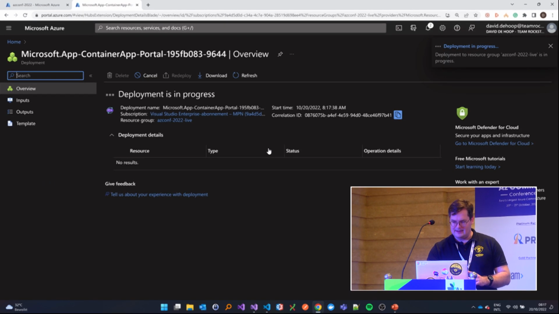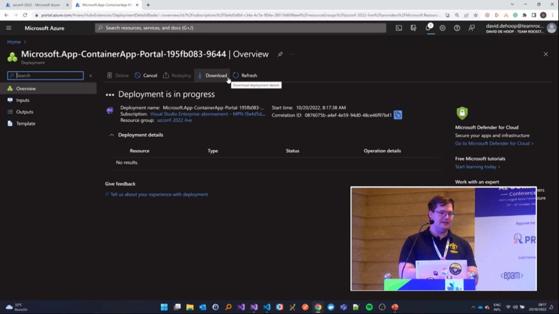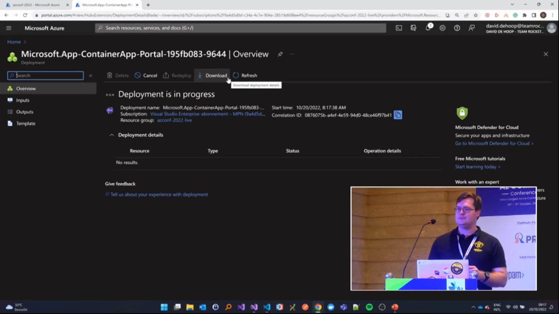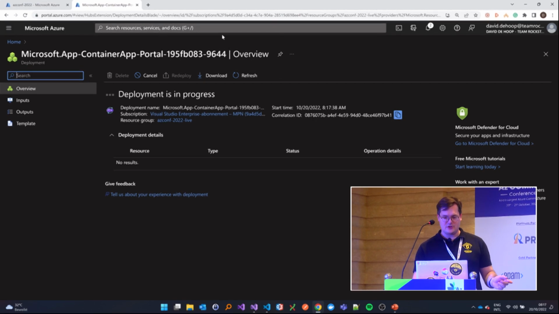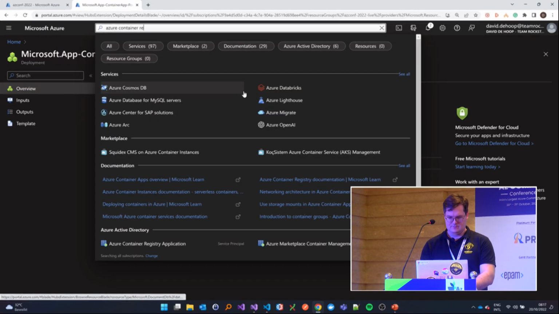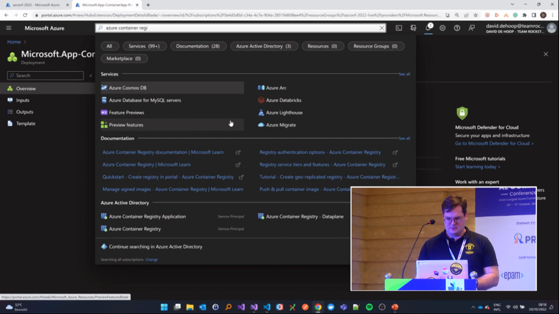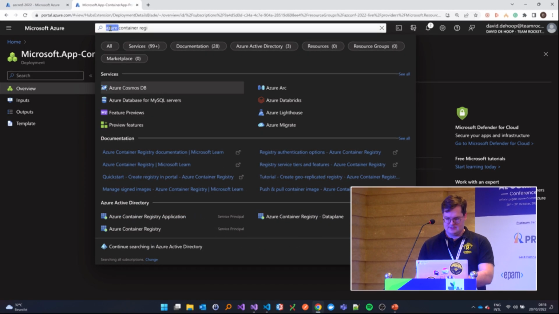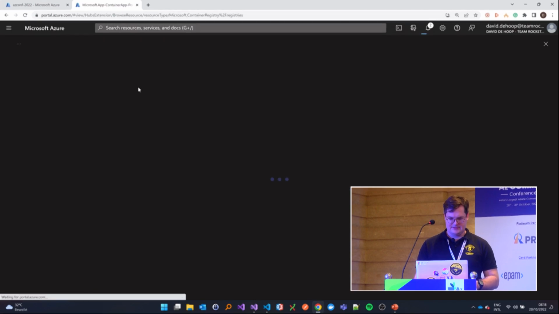While this is deploying, I need one more thing actually. If you want to deploy your own images, you would also need an Azure Container Registry. So let's deploy that at the same time. There you go. It doesn't find container registries.